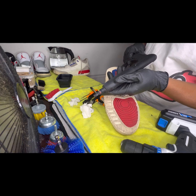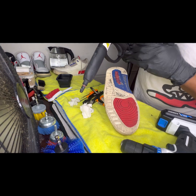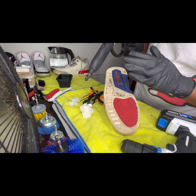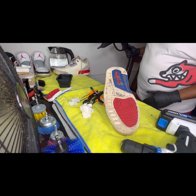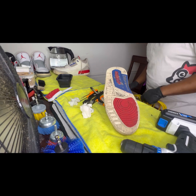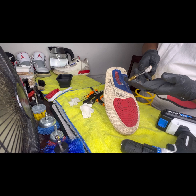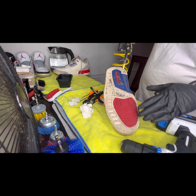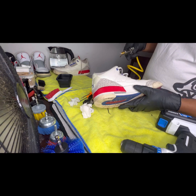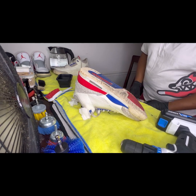You'll also need your steamer. You don't have to go all fancy. Like I said, it's my job, one of my hustles, so this is what I've got. You can get a nice little handheld one. You don't have to go with the big shebang. Then you'll need your air compressor so you can blow out all the excess water, solution, and whatever else you've got to blow out. It's necessary, trust me.